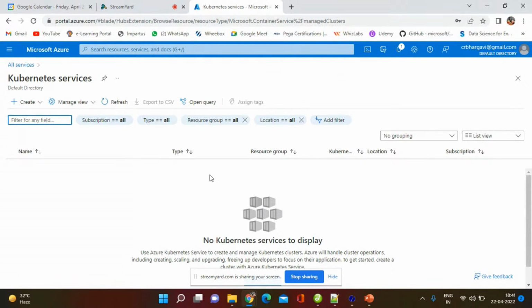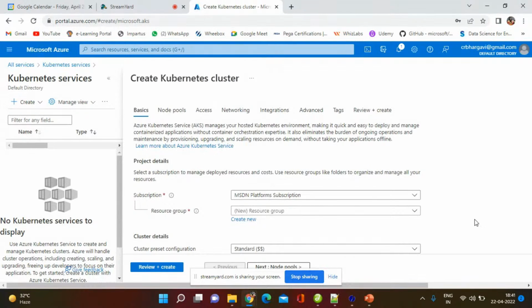When you want Kubernetes services, you can click on those. We don't have any, which means that no Kubernetes was created. So what we would be doing is creating a cluster first, and then creating these things.